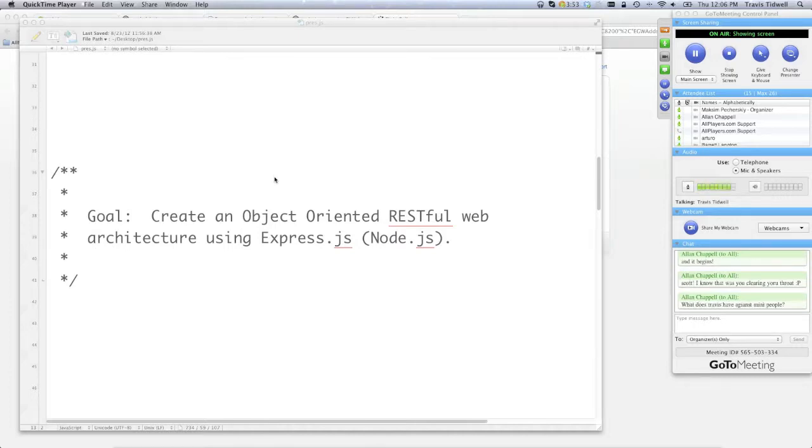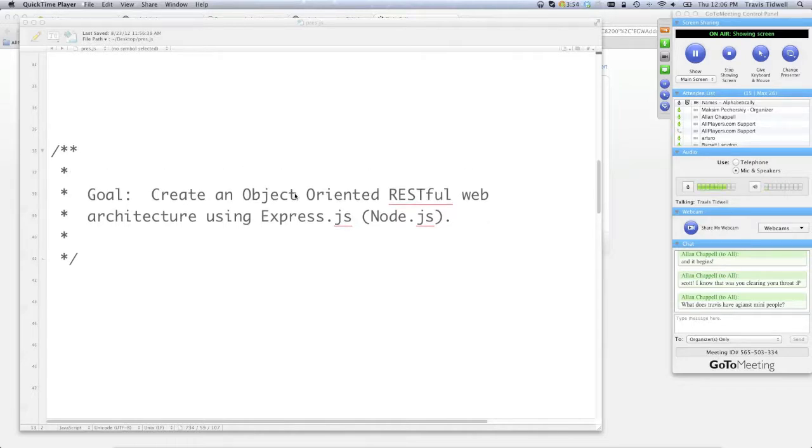In fact, I started looking at Node about, actually, it was probably about 2 years ago. At that time, it was still premature enough that I didn't really know what I would use it for. I thought it was cool, just like everyone else, but I still hadn't really drunk the Kool-Aid, as you would say, with what Node.js is and what it can bring. That was until very recently, this weekend, when I looked into it again and found a web framework called Express.js, which is built on top of Node, that really abstracts a lot of the complexities out of Node, making it very easy for a web developer to build RESTful services.